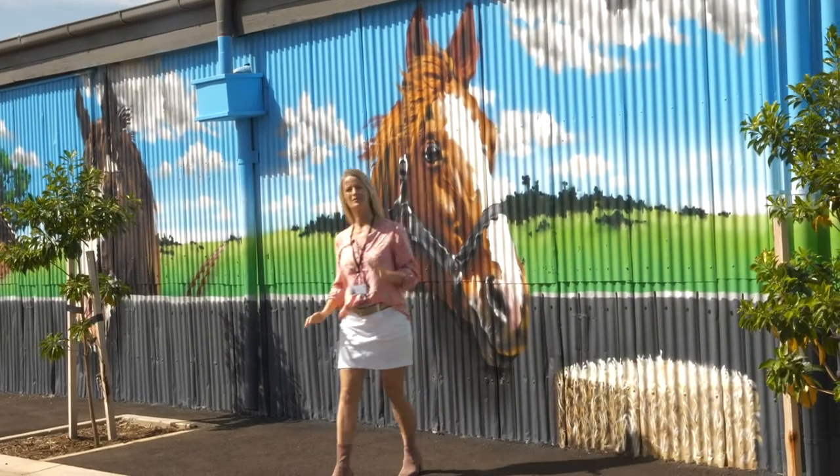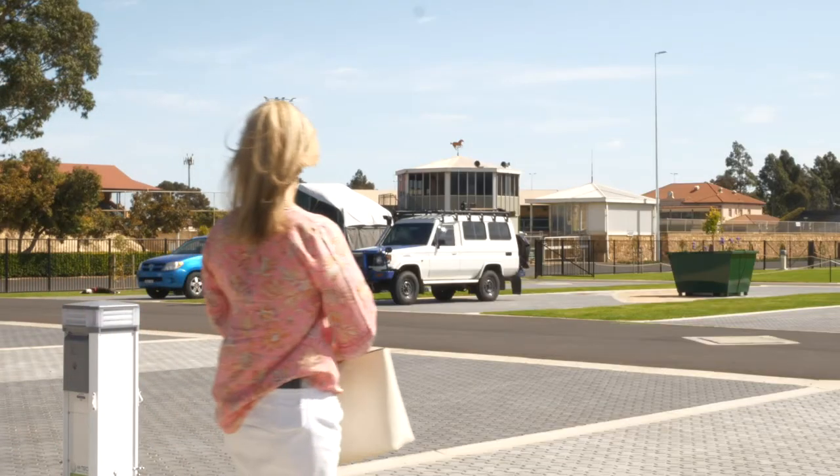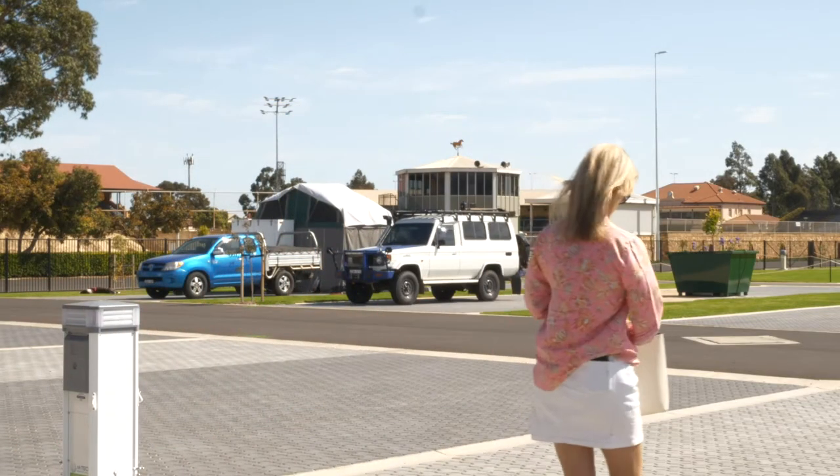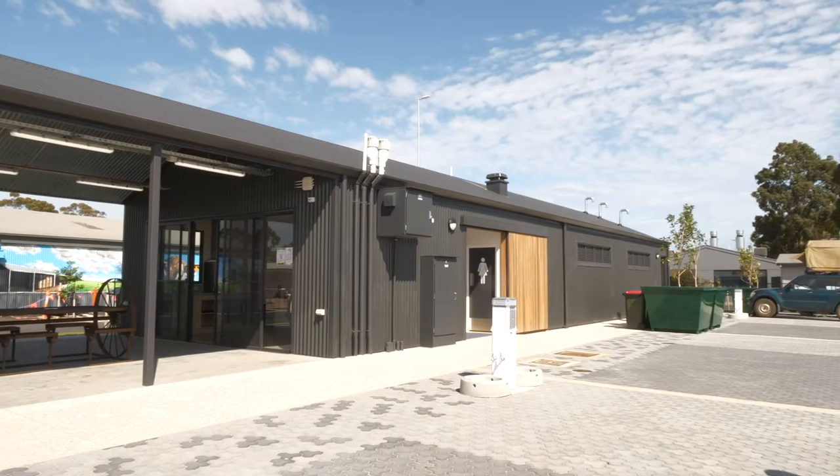Well, it was about turning a lazy asset into one that could actually create revenue for the showgrounds. The Adelaide Showground — the Royal Agricultural and Horticultural Society — is a not-for-profit, so we need to ensure our financial future is secure. We've spent a lot of time looking at the assets on the grounds and working out ways they can actually create revenue for us.